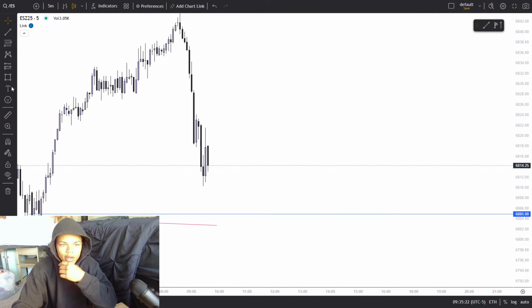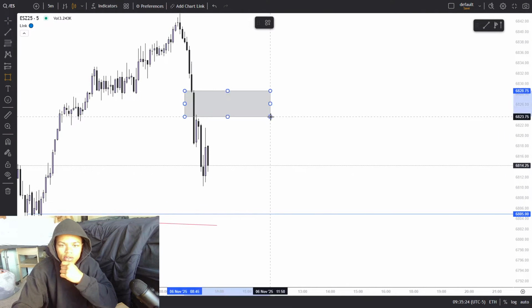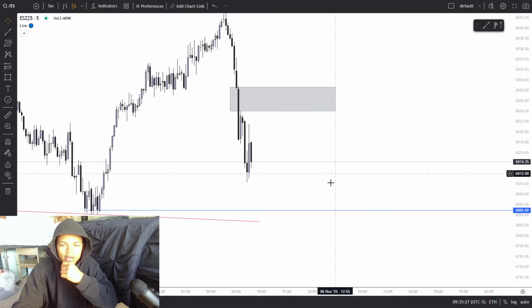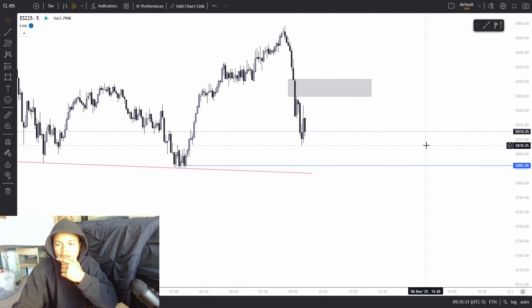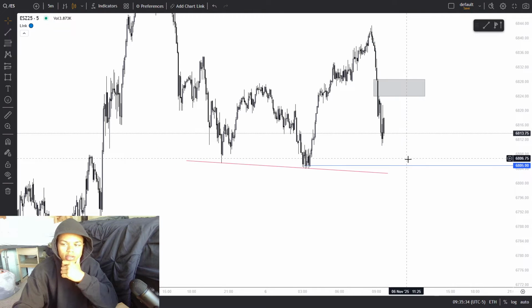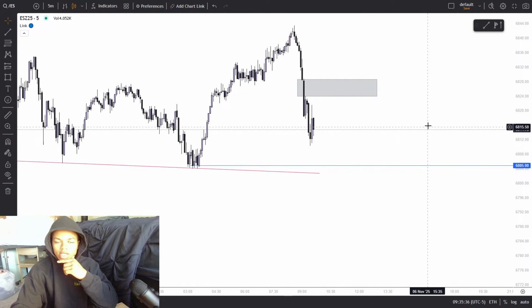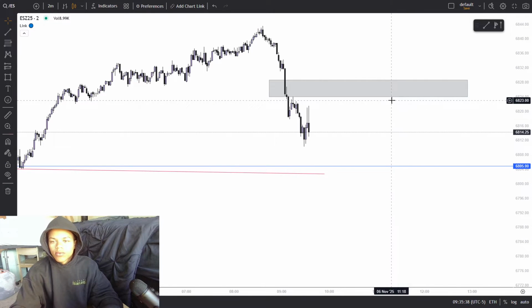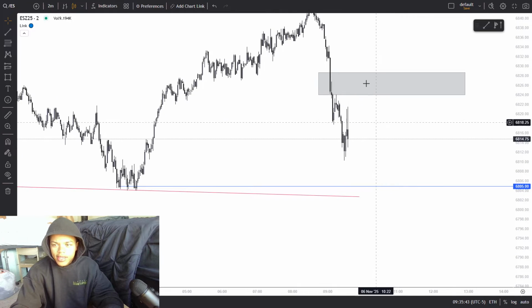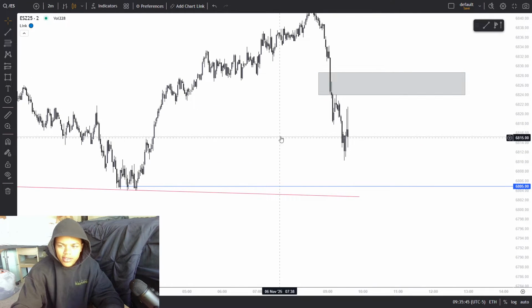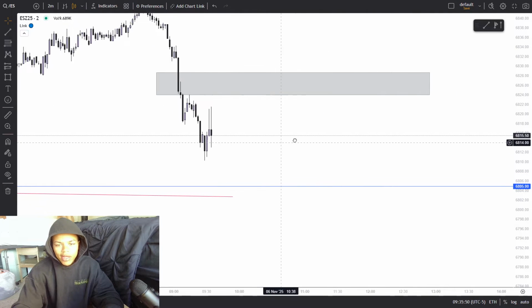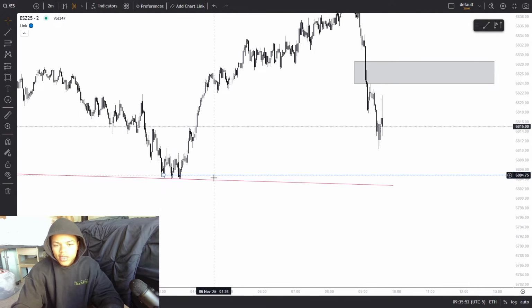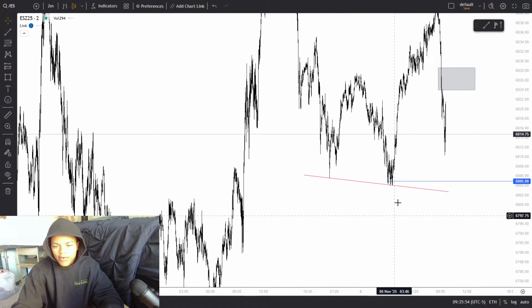I'm not sure if we would want to have some sort of retrace before we come lower for a continuation, but I want to see how this goes. We already retraced here, so I don't think we're going to retrace again to this gap because we already did so. I really just want to see us dump off. Maybe accumulate for a little, dump off, and sweep this sell side and hit this higher time frame gap that we have here.